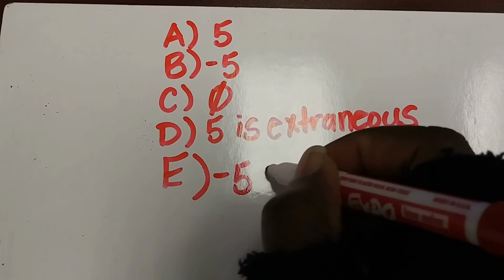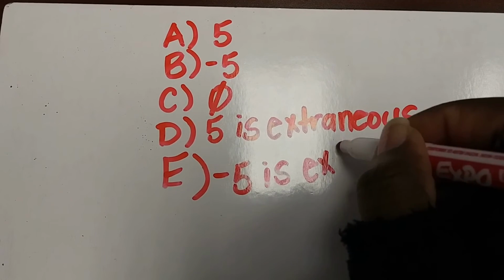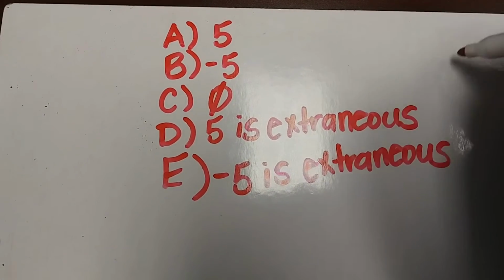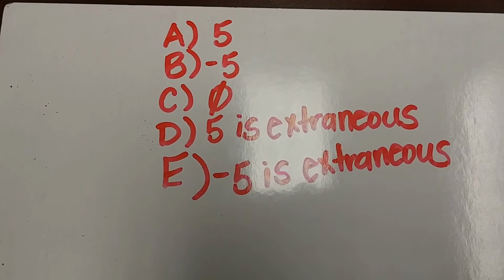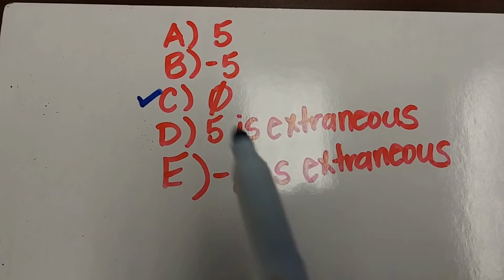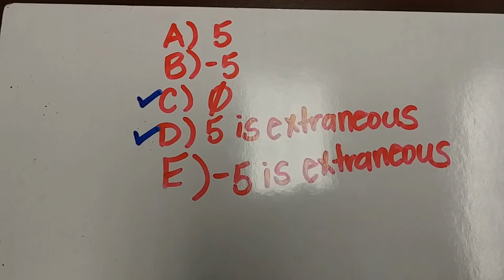I may have -5 is extraneous. And if you remember from your midterm, you have the little multi-answer image on your test. So if I say this is a multi-answer, you're going to check this answer, and you're going to also check this answer. We're going to say that it is an empty set and 5 is extraneous. Those are the two answers that you would mark if I gave you a multi-answer question on your test. Very important that you remember that.